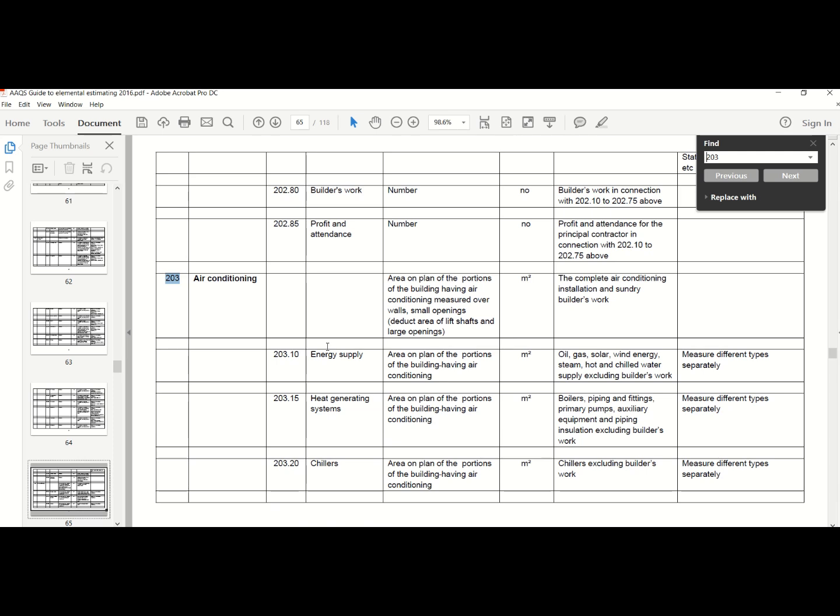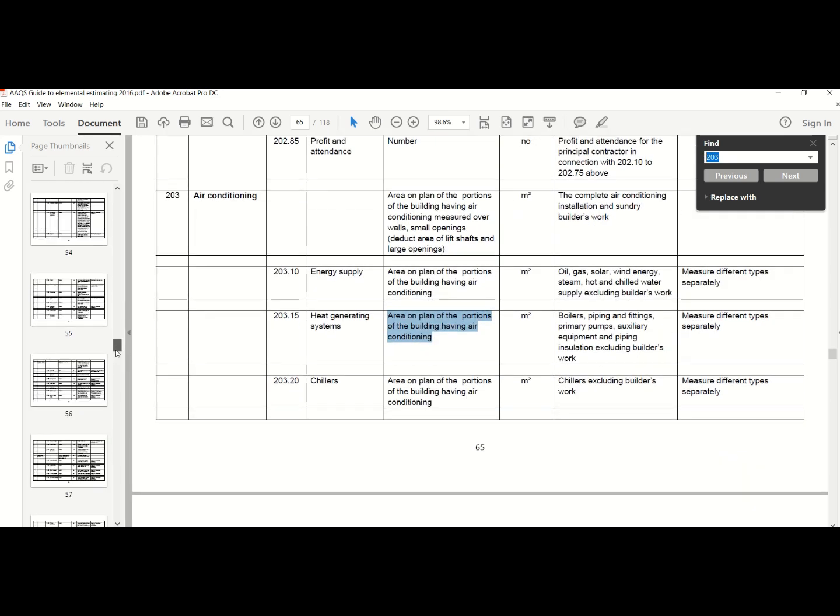So it depends on how much detail you actually have. So if you've got your energy supply or heat generation, if you have it as units installed separately, you can actually calculate it per square meter. Just make sure that you compare apples with apples and whether it actually makes sense, the rate that you do get to.